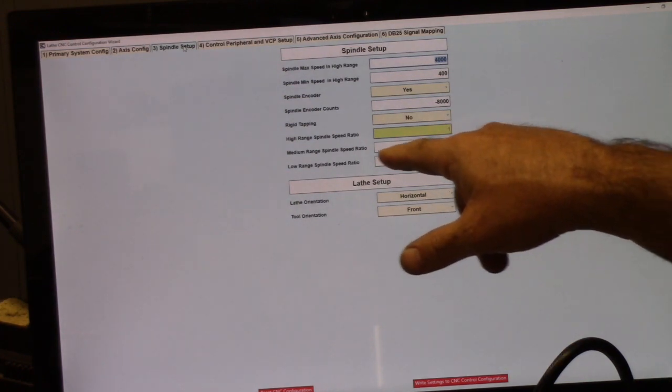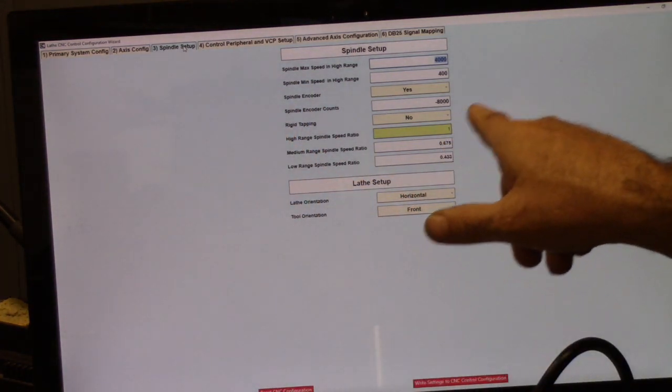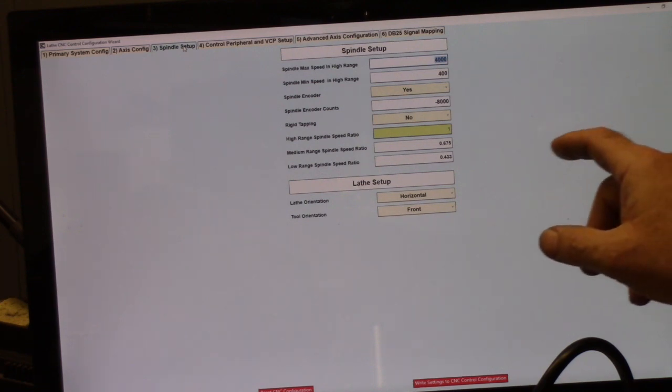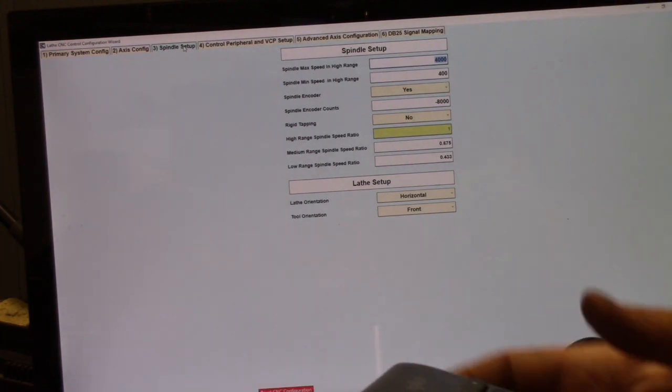High range is always 1, and then I went ahead and set up the other steps on the pulleys so that in the virtual control panel, there's high speed, medium speed, and low speed. So you can just push those buttons, and you'll get an accurate reading and control from CNC 12.